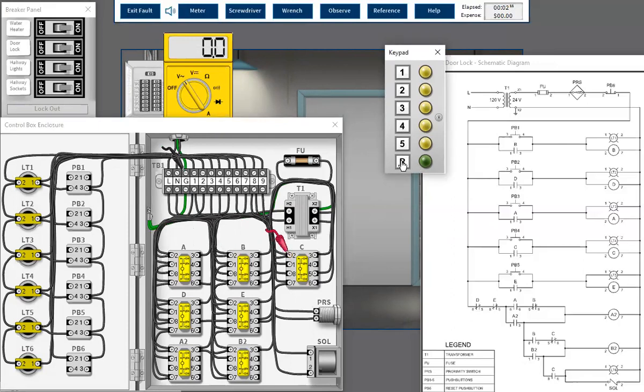3, 1, 4. So something is going on with my voltage. It doesn't matter what I run, something's loading up. Let me check straight across, 24. 120, good there. Make sure we've got 120. Just some checks. So it could be a loose connection. It could be a bad transformer.